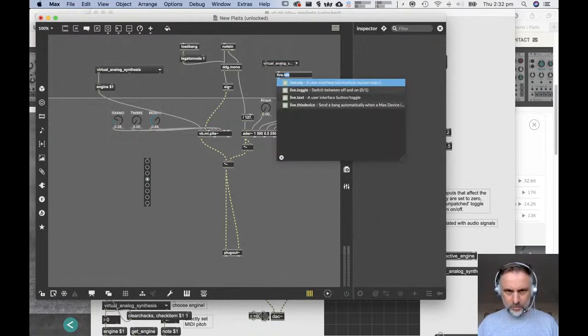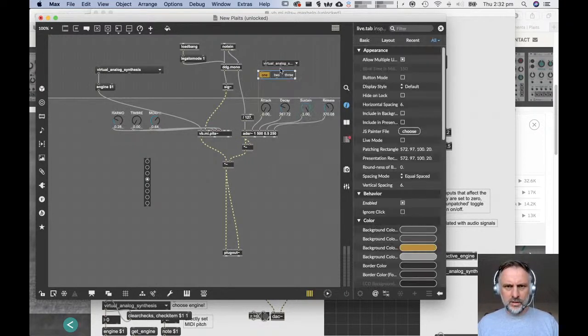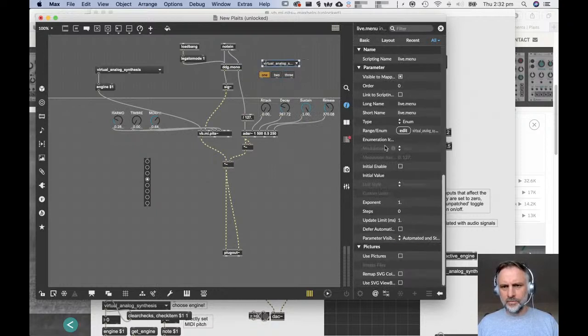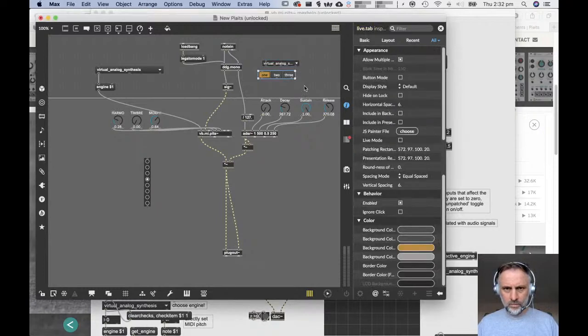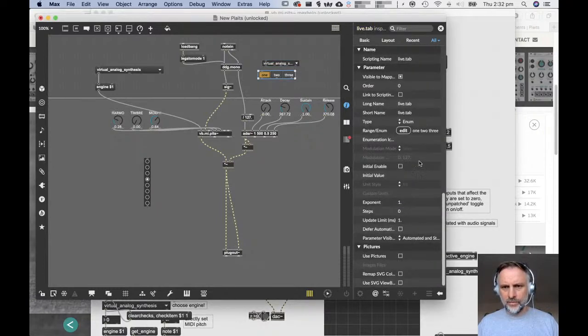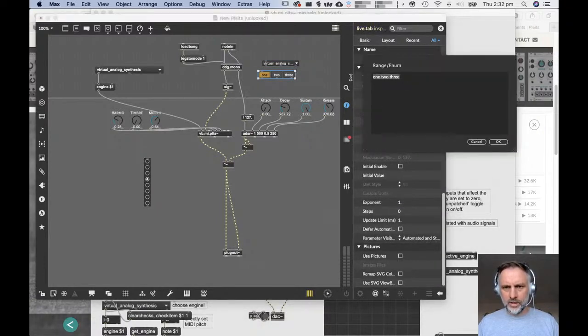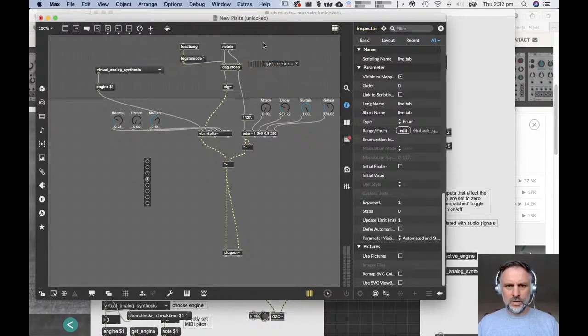live.tab, which gives us a different way of looking at this thing. So if I paste these items in here, it's lots of items, so it's gone a bit weird. There we go.